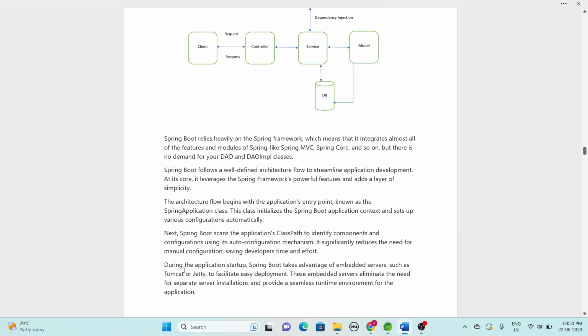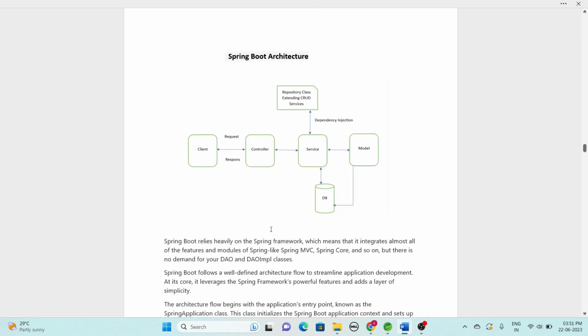Once the application starts up, it will deploy into the default embedded server. There are some embedded servers, and the default is Tomcat. If you want a particular embedded server, then we have to configure that. This is all about the Spring Boot architecture theoretically.